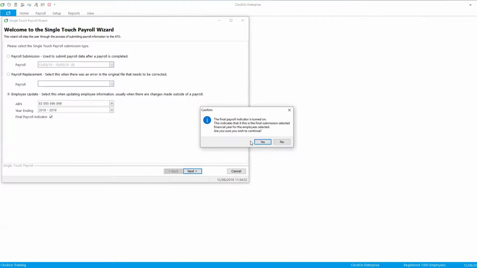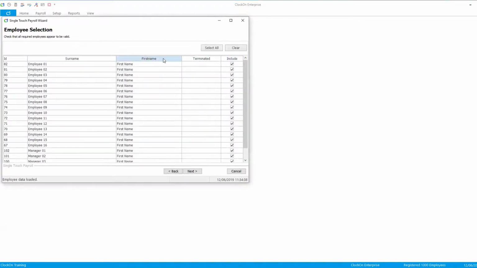Just as a brief check, you want to make sure that you're doing a final submission for that financial year. Yes, we do. You can do a quick check of the employees that you want to do that submission for. If you need to exclude anyone because you need a combination for whatever reason, you can turn them on and off in here.